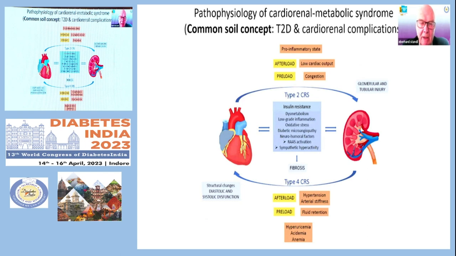Starting pathophysiologically, we have to understand there is something like a common soil concept. Everything seems to occur and develop at the same time in parallel. In the center, you see this risky cluster composed from insulin resistance, dysmetabolism, low-grade inflammation, oxidative stress, microangiopathy, neurohormonal factors, RAAS activation, and sympathetic nervous system hyperactivity. And this is actually driving the manifestation of type 2 diabetes, but in parallel and in time, also giving injury to the heart and the kidney.